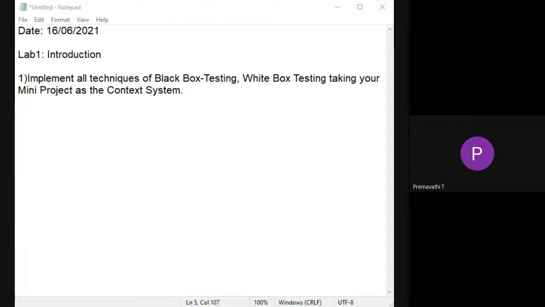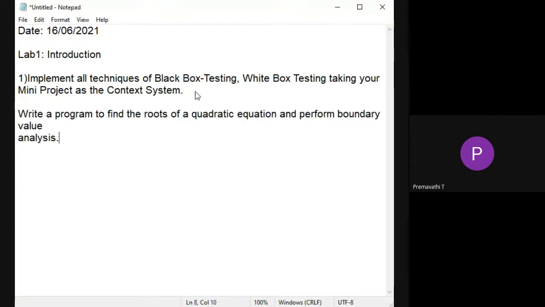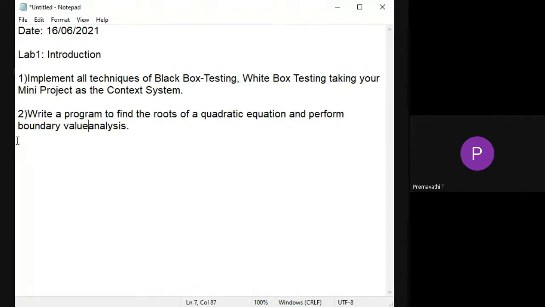Experiment number 2: a simple program is given in your lab experiment. Mainly we are going to concentrate on what we are going to do in the testing, and for that we take basic programs.